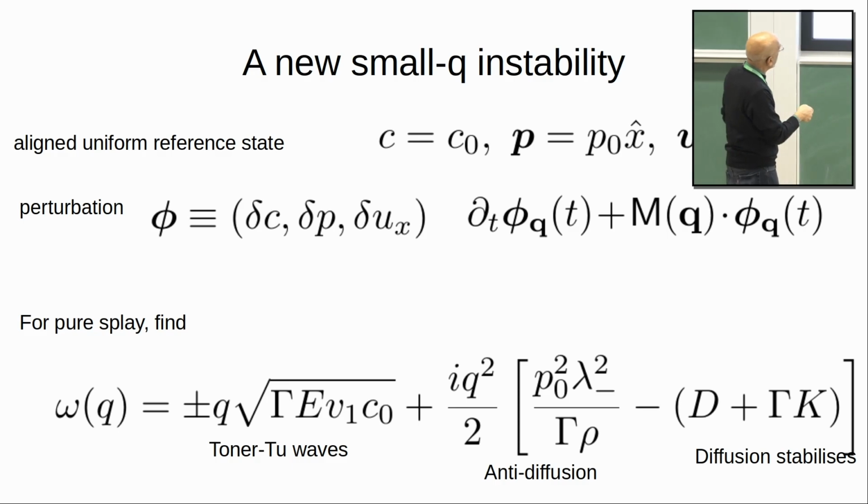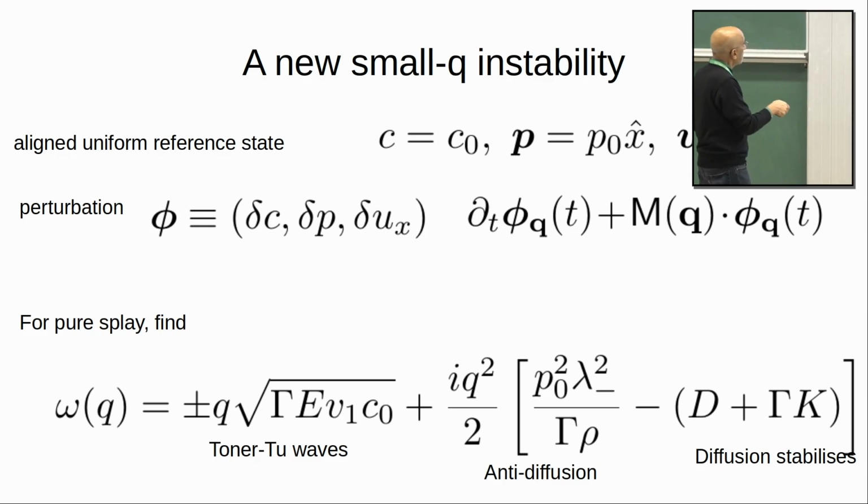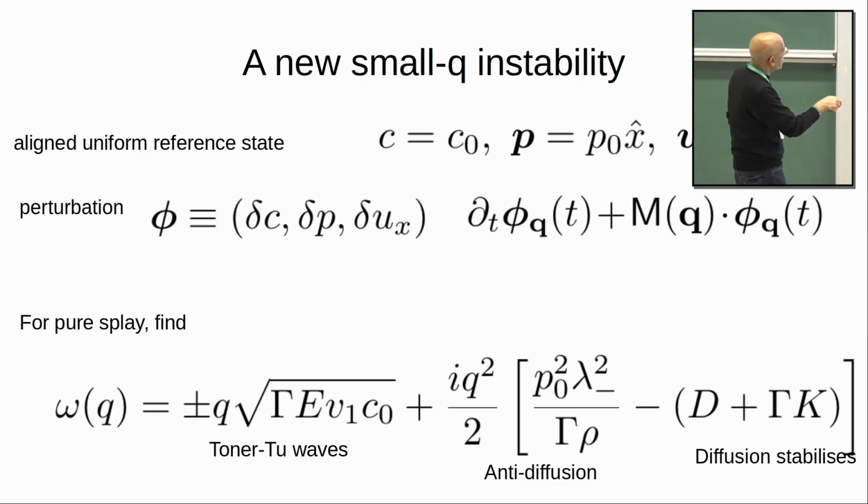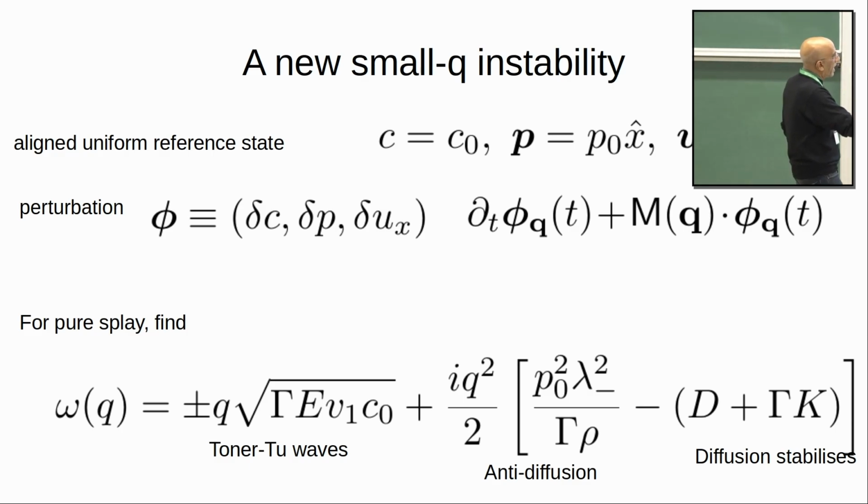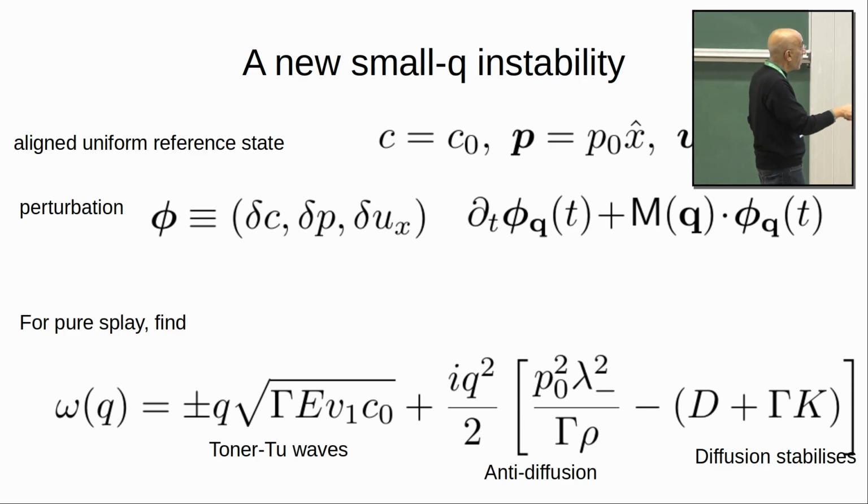And what we found, to be very clear, what Purnima found, is that for splay perturbations you get a mode whose real part of the frequency is basically the waves that the Toner-Tu 2 equation would predict. You have relaxation due to concentration diffusivity and collective orientation diffusivity. And you have this very strange term. This term is proportional to the inverse of the orientational mobility. That object, gamma, is roughly of order 1 upon a shear viscosity.